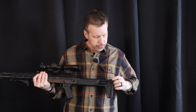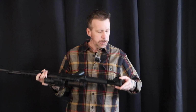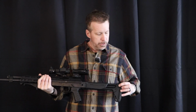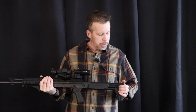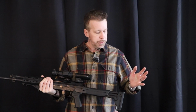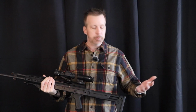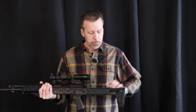Right here at the back of the butt stock, there's holes pre-drilled on the left and right side, and I've installed a GrooveTech steel QD mount. It's pretty easy to put in there. I have it on a number of my other firearms, and I really do like these, so I added one of them.